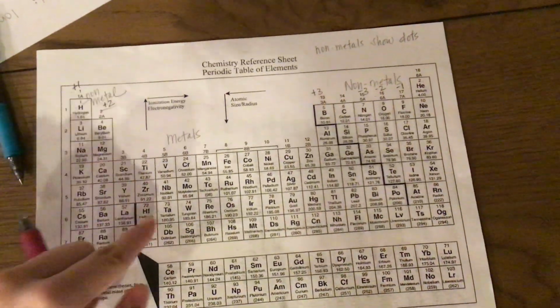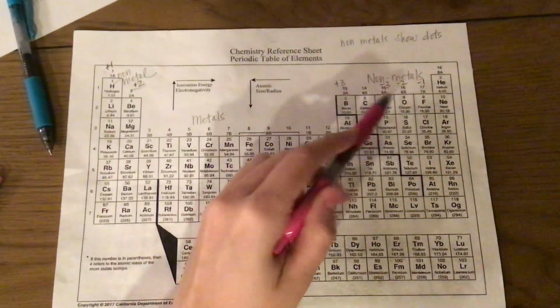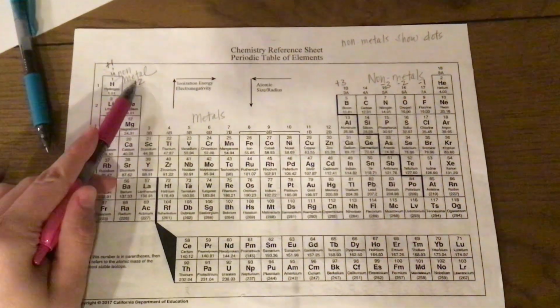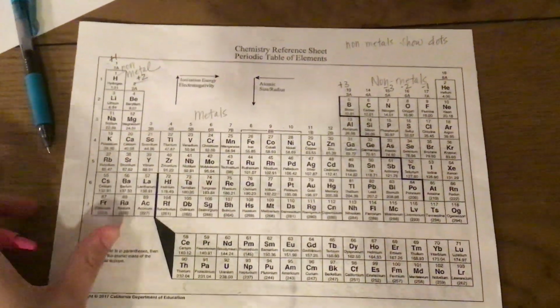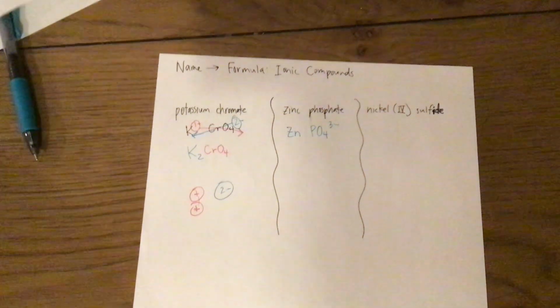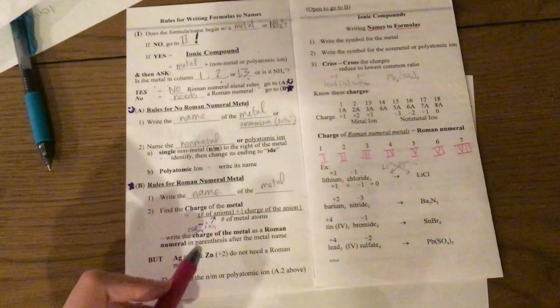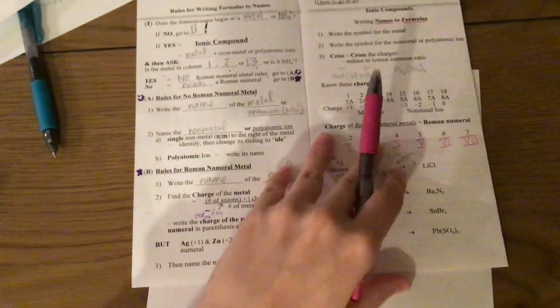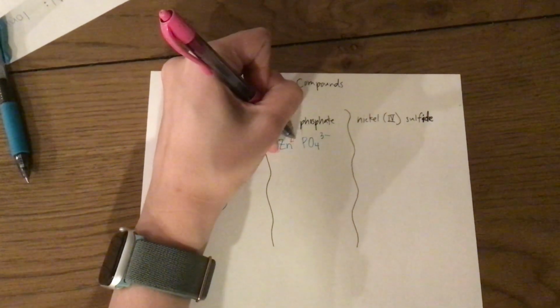Because zinc is a transition metal, you can't assume the charge for a transition metal. You can for column 1, 2, and 3. Remember, hopefully you guys wrote +3, +2, +1 on your periodic tables. You can't do that for over here because they can actually have different charges depending on how they're being bonded. So, how are we supposed to know that? Usually for those guys that are in the middle, they actually end up having one of the Roman numerals, but it just so happens that zinc is an exception. And zinc 2+ doesn't need a Roman numeral, so when you just see plain zinc, you can assume that it's +2.